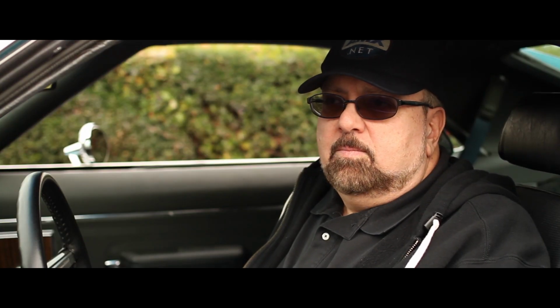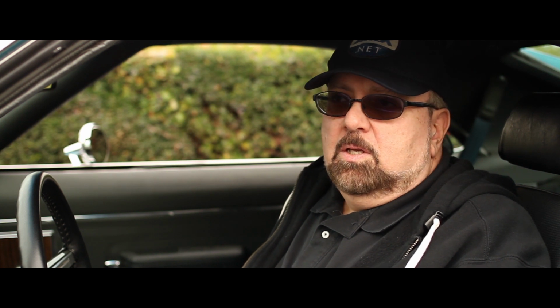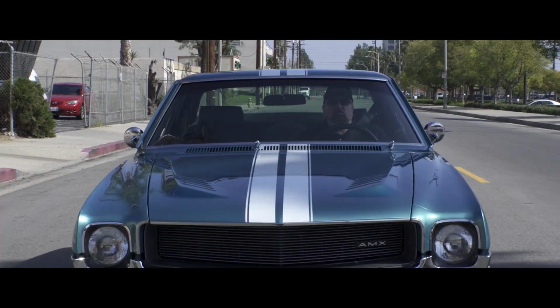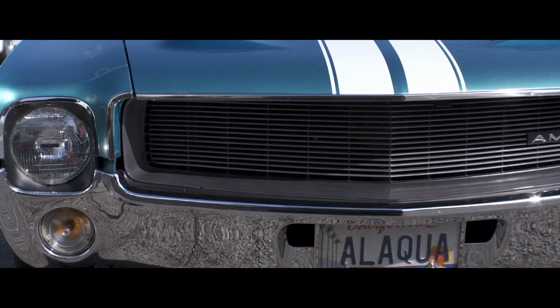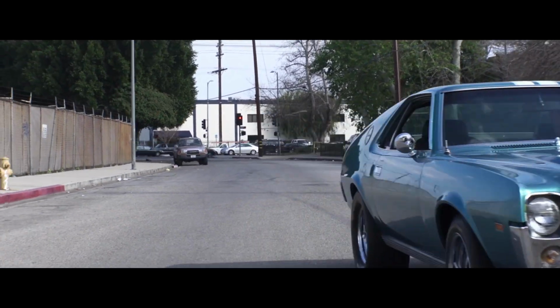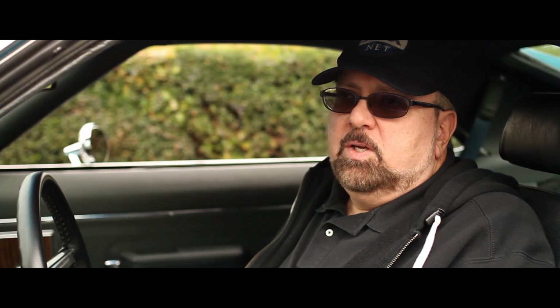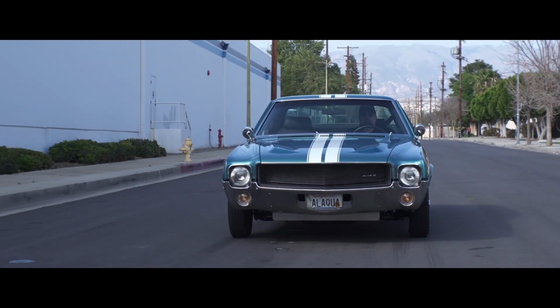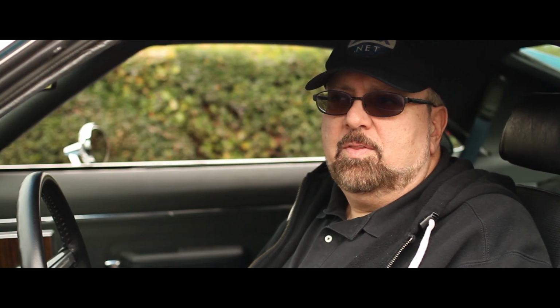At that time, I had a fastback Mustang, a K-Code GT, that was really nice, and I actually sold that because I bought this. And at car shows, this car draws a lot more attention and wins more trophies than my Mustang ever did. The AMX was a unique car. People will look at it and say, nice car, what is it? I don't know, that's fun to me, to have a car that people don't know about, and then they start to appreciate it more.